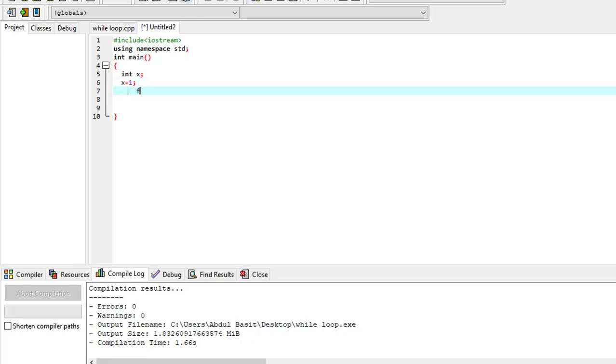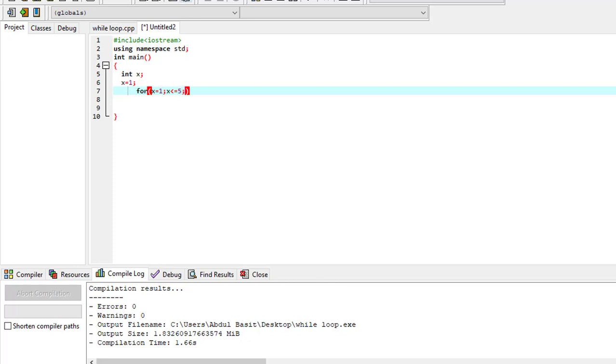and for x equals 1. Okay, and x less than or equal to 5, for example.